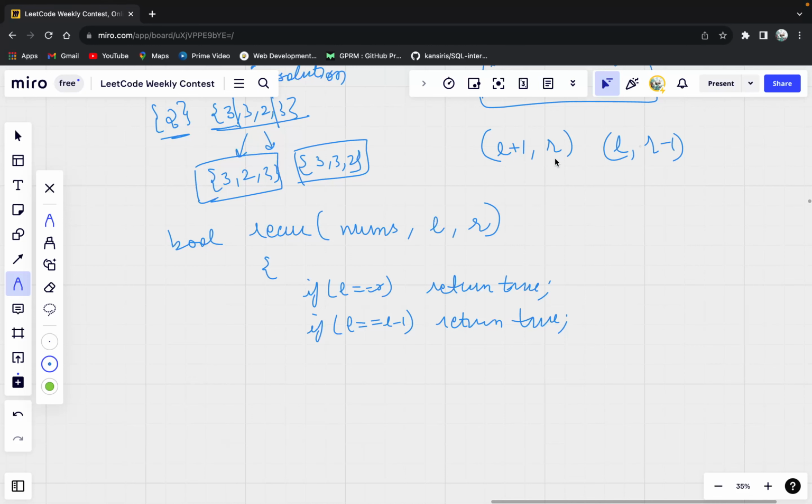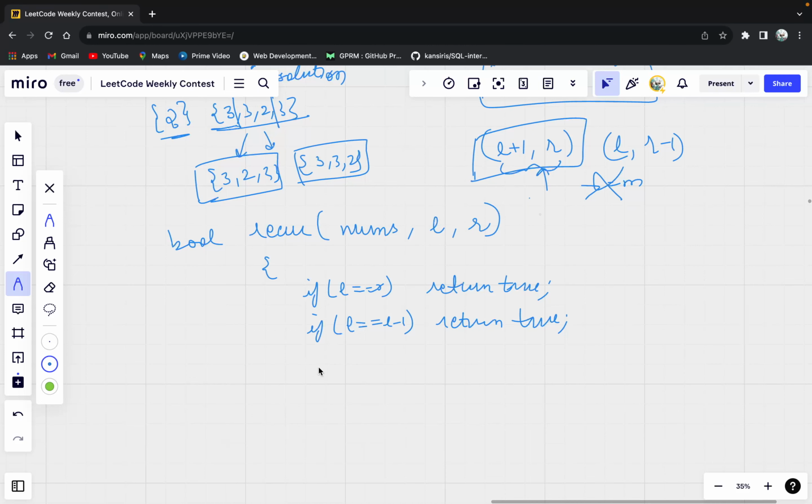But before that, I need to know whether or not this particular split is valid. Let's say the array that I'm getting from this recursive call, its sum is not greater than or equal to m. This condition is not true for this subarray, so that means it is not a valid split. So we need to calculate the sum of this subarray, and only after that can we say that I have to make a recursive call, because this will be a valid split and I have to check what answer I'm going to get from here. Otherwise it will be false.